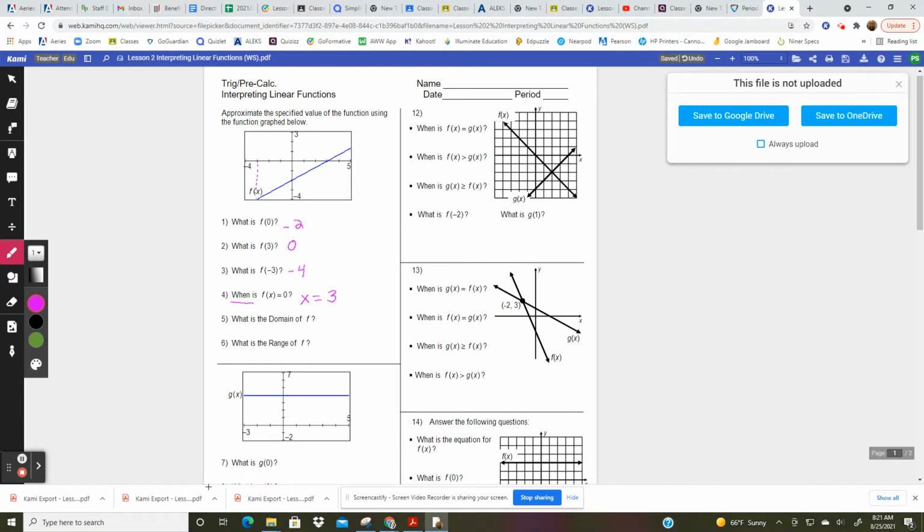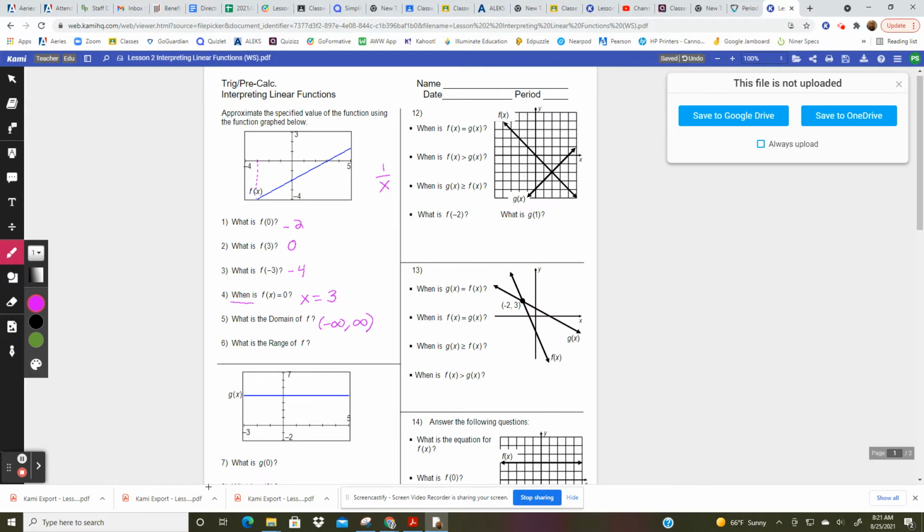Domain, left and right, it's going to go left and right forever. Okay, all linear functions don't have any restrictions. So kind of the domain is, are there any restrictions in your inputs? Are there any values you're not allowed to put into a linear function? And there's not. You can plug in any value. There'd be restrictions if you had like 1 over x, right? If you had 1 over x, then you wouldn't be allowed to plug in 0. So that graph would have a restriction on the domain at 0. But this domain is all real numbers, which in interval notation is -infinity to infinity.